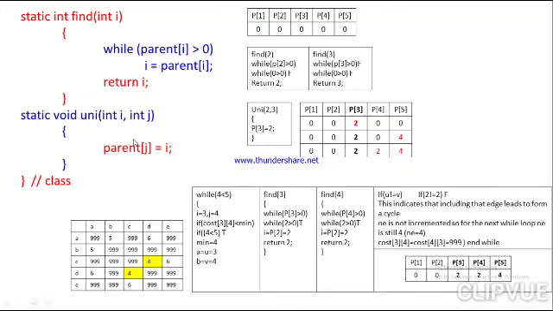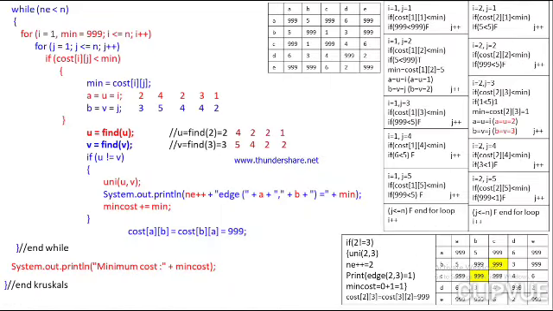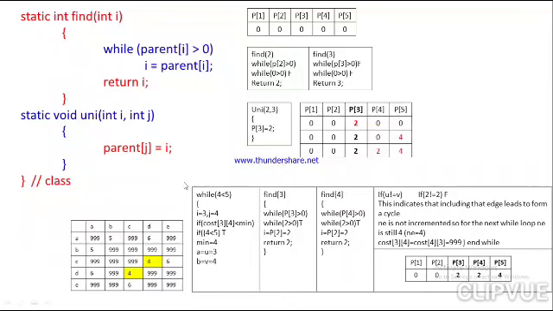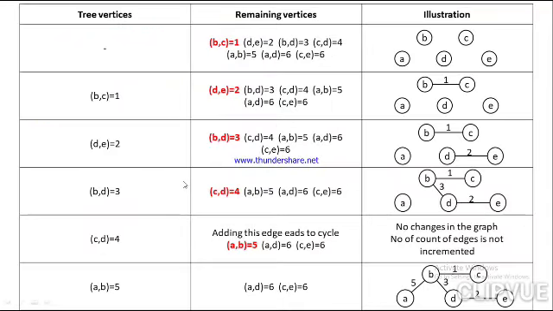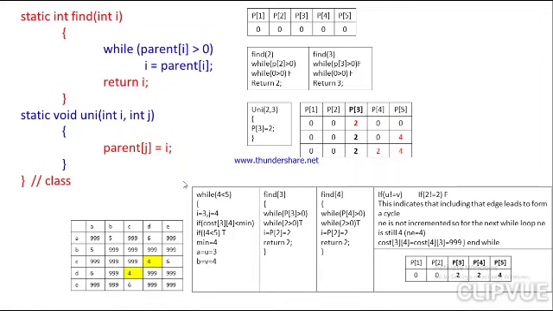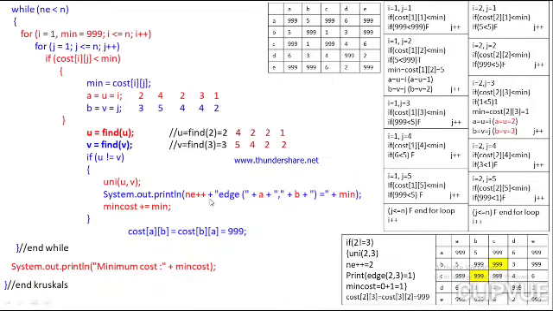Then after that, I'll move on from the union function. After calling this union function, what we have to do next is print that particular edge. System.println, increment the any value. Now any value is equal to 3 and print that edge 4, 5. And min cost also we have to consider. The previous value is 1, now it is 2, 1 plus 2 is 3. Now min cost value will become 3.